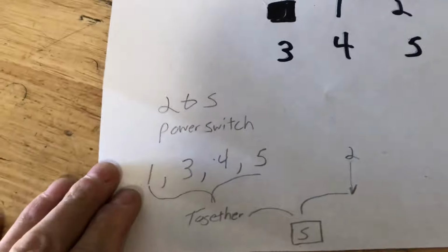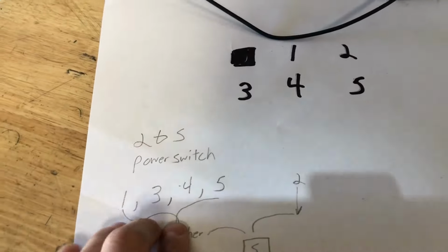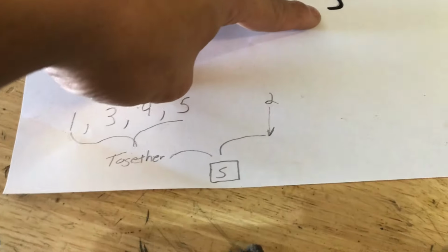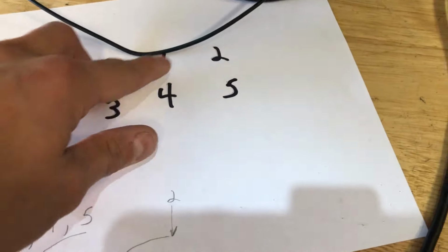Just reviewing real quick. Pins 2 and 5 is your power switch. Remember, blank 1, 2, 3, 4, 5, however you want to number it. If you take all the pins minus one of the power pins, even if you make pin number 5 your other power pin or whatever, it's still going to work. But you loop them together, 1, 3, 4, 5. Take pin number 2, touch it to this rat nest of wires like we did, and that's your power button.